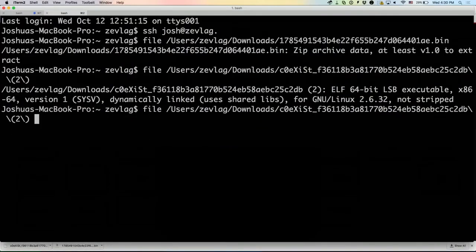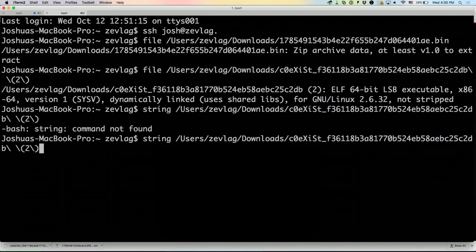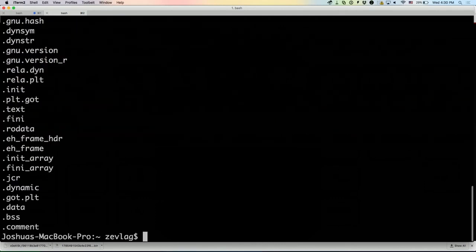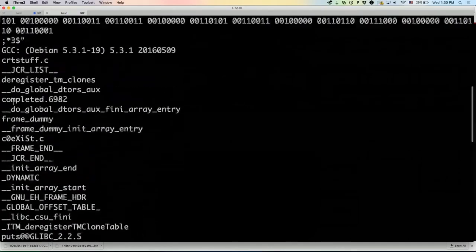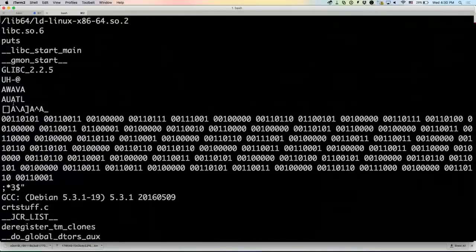So instead of just running file on something, if you use the command strings instead of file, you get a nice output of all the different strings, plain ASCII text that's embedded in that file. So that puzzle you asked me about, you said, what is that? What's an ELF binary?